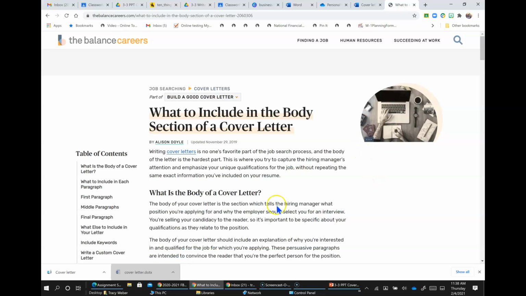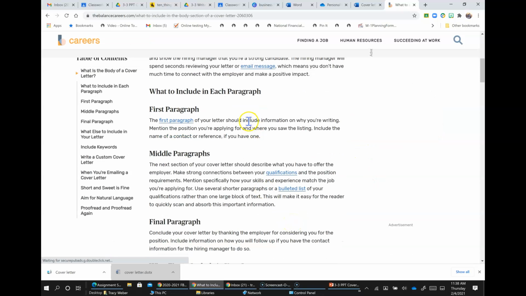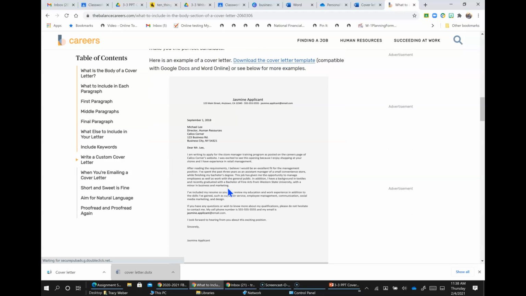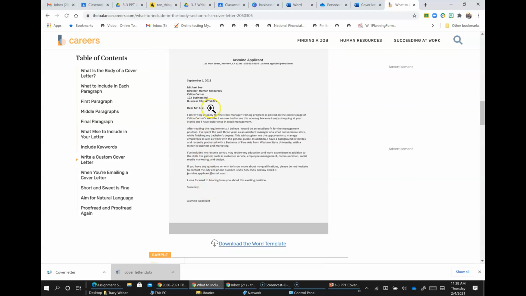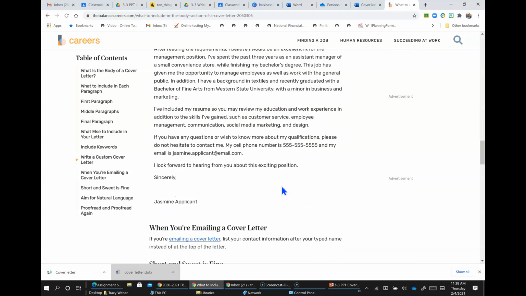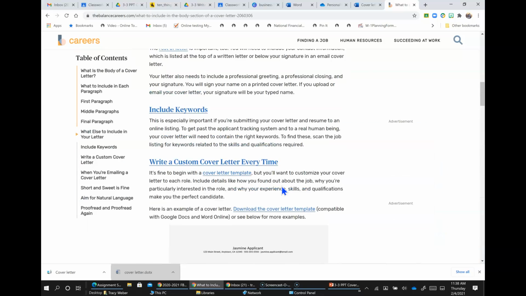Or find one that you think. So what is the body of a cover letter? What to include in the first paragraph? Right here, the middle paragraph and the final paragraph. Include keywords. Here's an example. These are examples of the paragraphs that you could use. Here's another one. Okay, so you can use that as an example to help you.